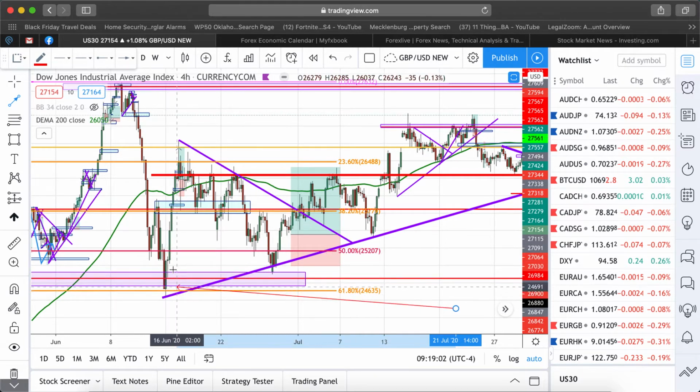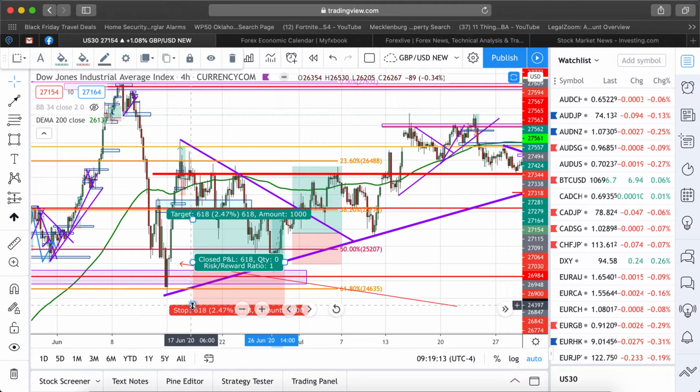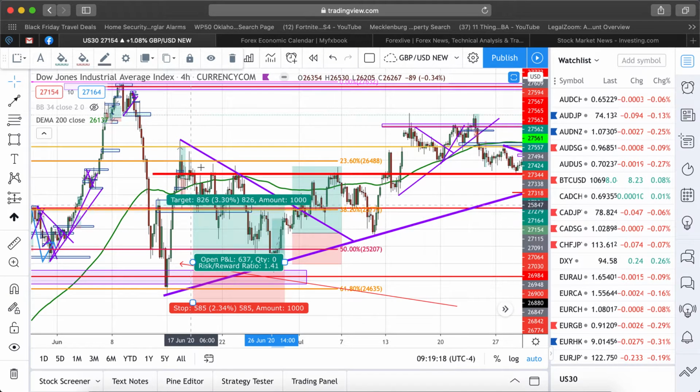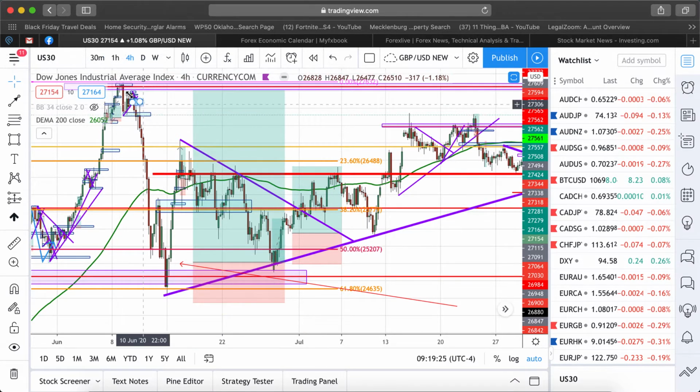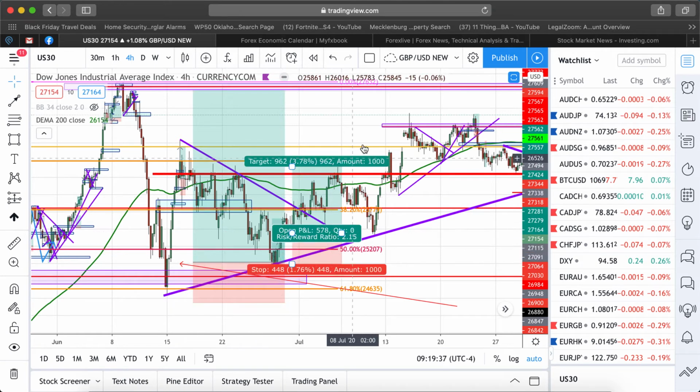And so, really, I should have taken this trade right here, to be honest. My trade would have looked something like this if I had gotten in where I wanted to. Maybe I would have tried to go this high, obviously, because we see structure here to the left, and that's as high as it went. So when the trade was happening, I definitely expected this thing to go to the moon, but I didn't expect it to start consolidating and then break up later on.